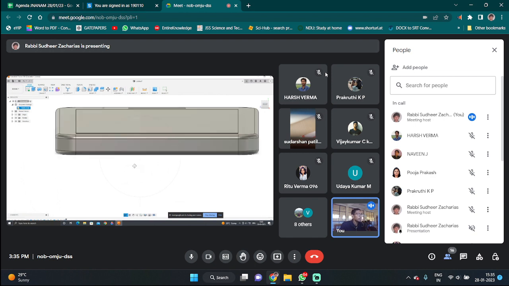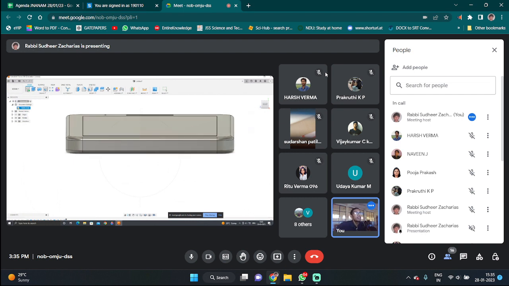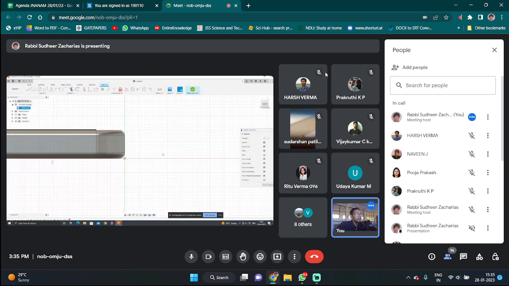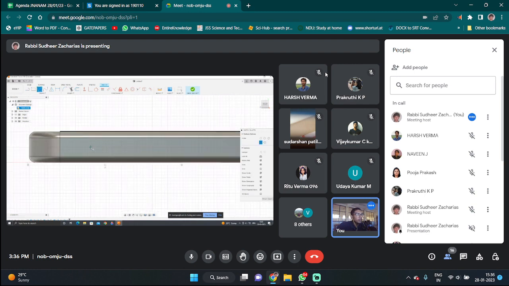So bottom surface, we need a port for our charging, right? Microphone port will be there. Microphone is a 2.5 jack. So we can select that surface and we can draw a circle there. And 2.5, 1.25 mm. This is the radius, right? So, yeah. Fine.